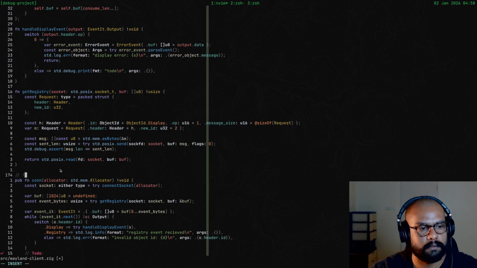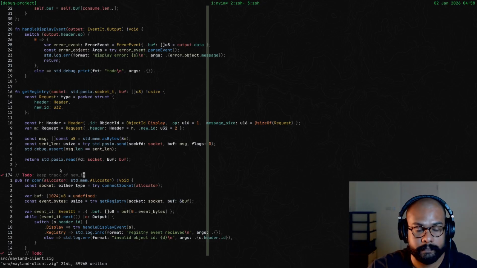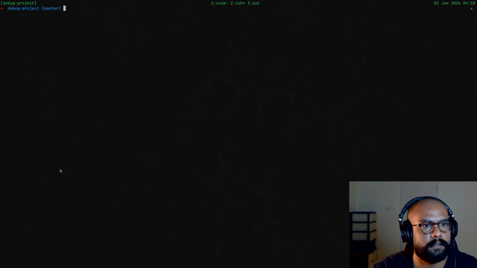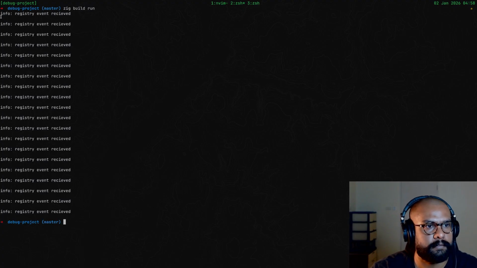To do: keep track of new ID. Okay, so I'm assuming these are the interfaces.